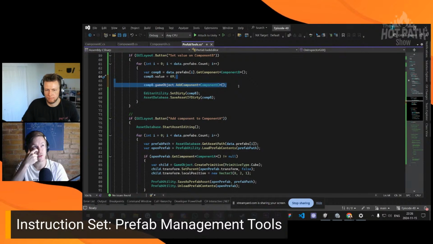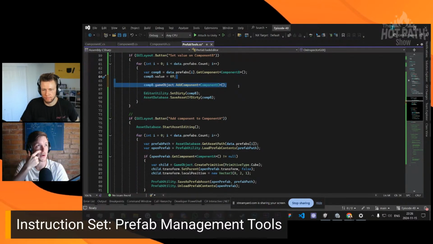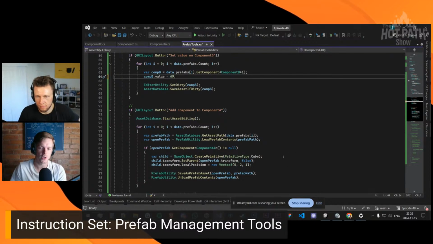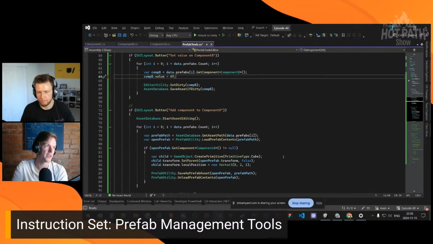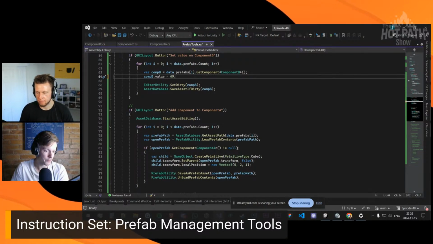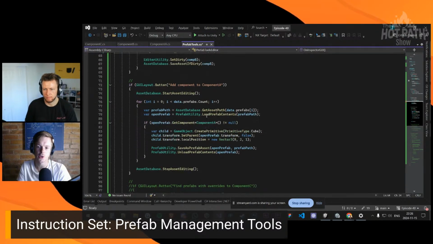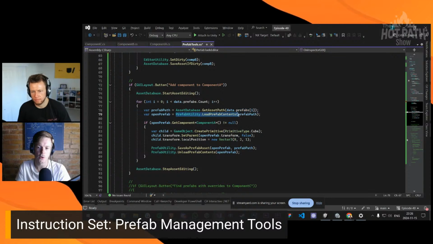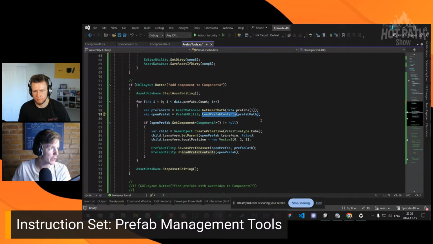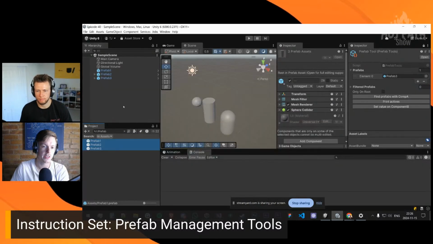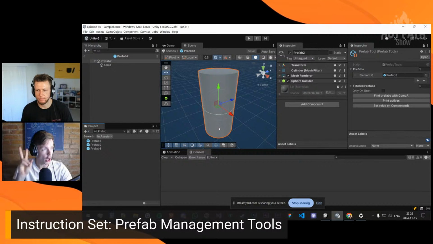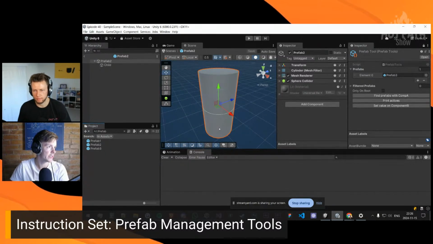Some modification to prefabs that's not just values can sometimes work if you just do it straight up. But the best thing, if you're going to do some heavy modification like remove, add, or move around children, then you should do this one, load prefab content. This is exactly what's happening when you double click a prefab in Unity. So when you do this, this is the mode you're in. You're in loaded prefab content, right?